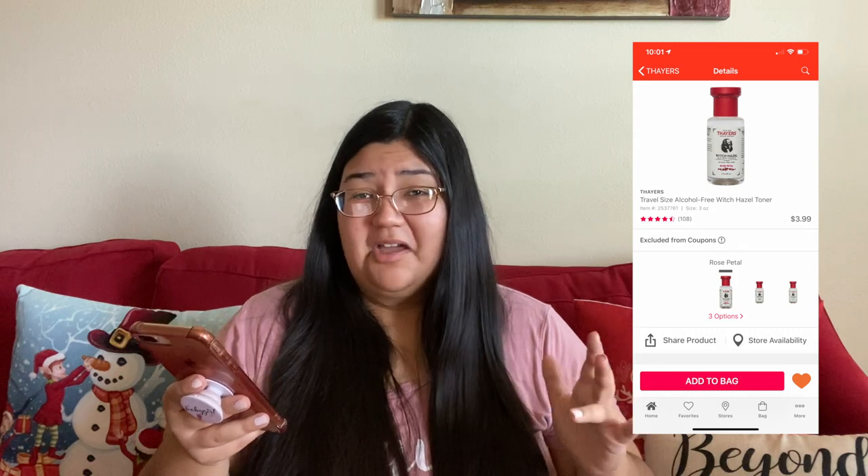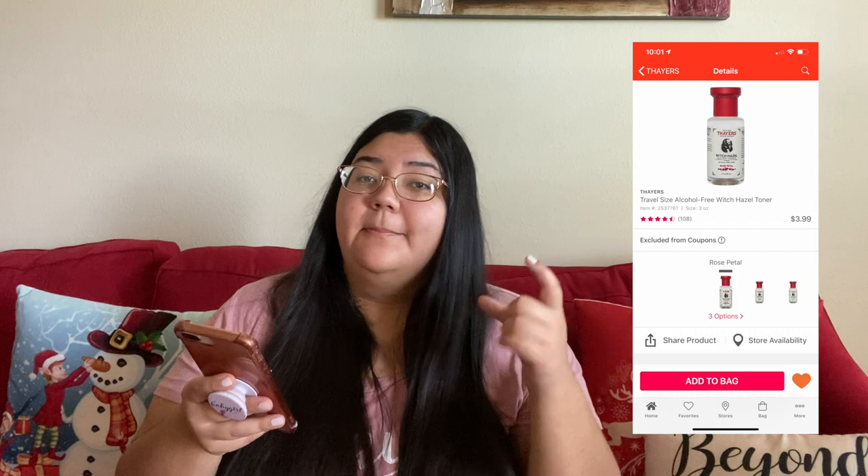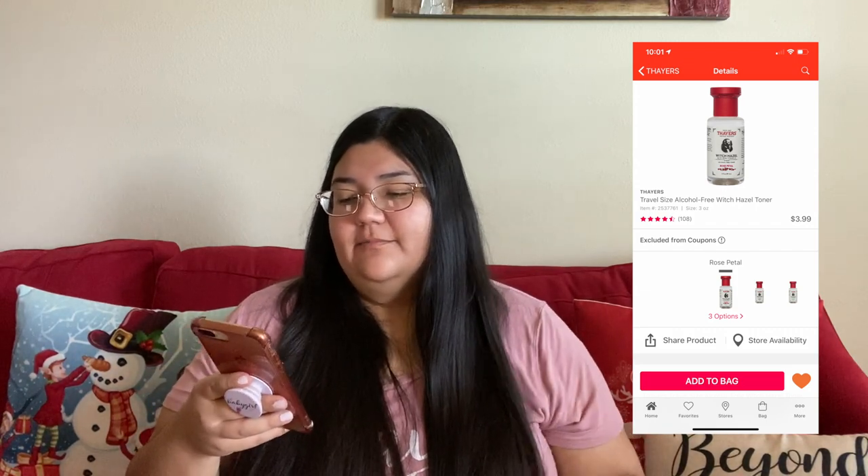I've been obsessed with skincare lately, so I wanted to try a toner I heard really good things about. It's the — I'm not sure how to pronounce it — Rose Petal Toner. I got it in the mini size just to see if it works. The small size is about $4. I have the Mario Badescu Rose Water Spray and that doesn't irritate my skin, so I decided to go with a rose scent. I just got this on December 12th and today is December 18th, so it's been about five days. It seems to brighten your face because it cleans it, so it looks brighter — and I've been liking it so far.